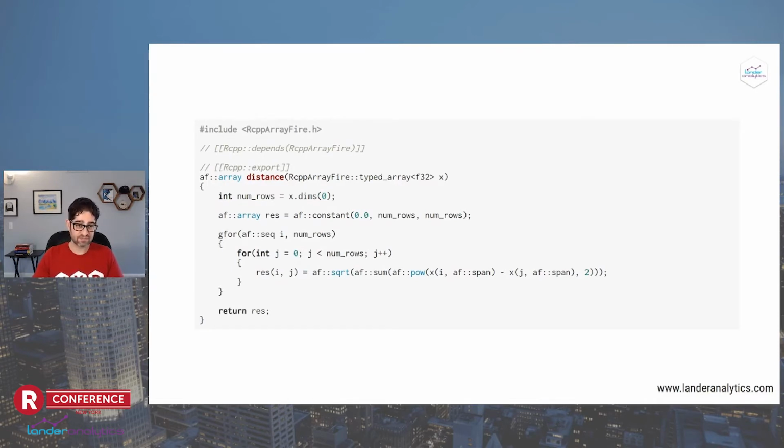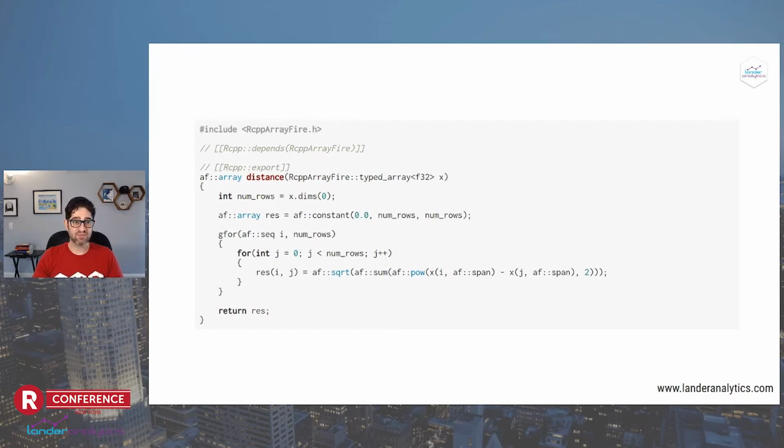I'm writing a distance function again, so I have 2 loops. I could have unrolled these double loops into a single loop, but for ease of coding, I just made 2 for loops. You'll see the first for loop is gfor. That's actually a parallel for loop that's going to be run in parallel on the GPU. And I'm going through each row of the matrix in parallel, and for each of those rows, I will sequentially check all the other rows against it.